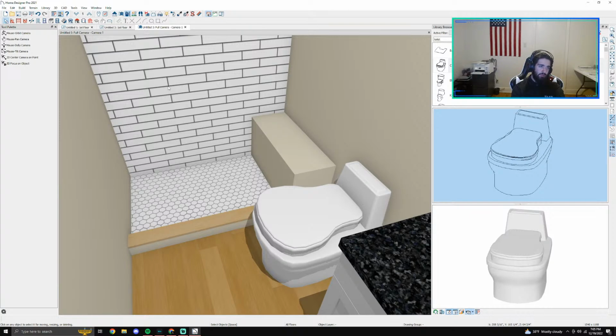Just to put some perspective into it, if you don't know the kind of rates in your location, I wouldn't base them off of this, because there's some places where there's no way in hell I'm gonna pay $8,000 for this, and then there's some places where they're immediately gonna go with you because it's so cheap. But this bathroom I can easily get up to 15 grand for it. This is 8 to 15 for me.